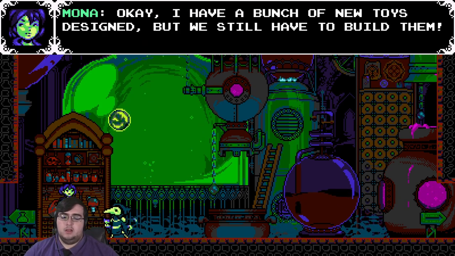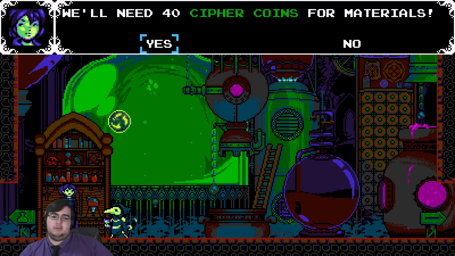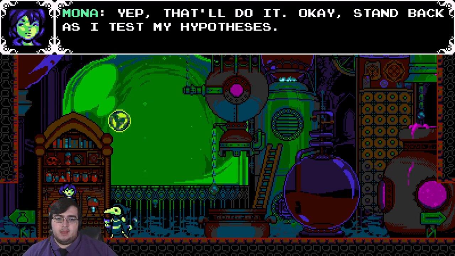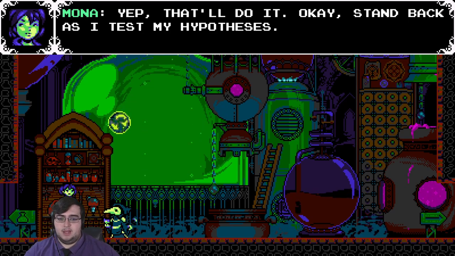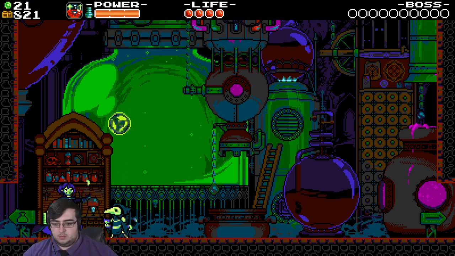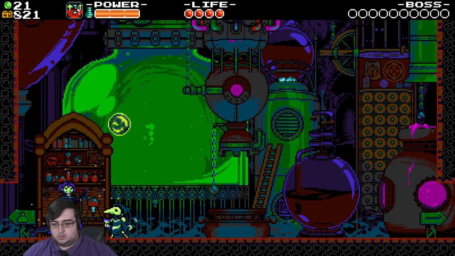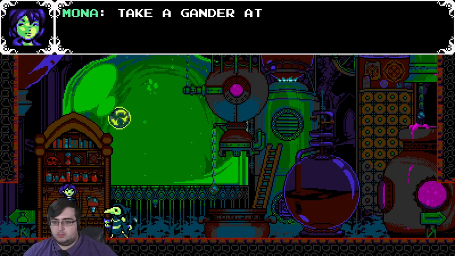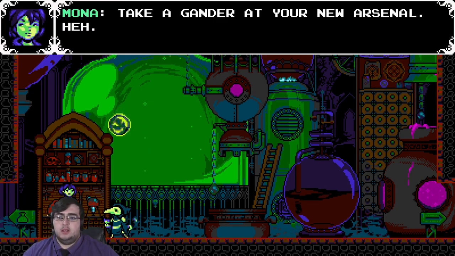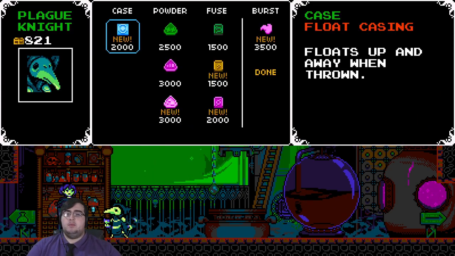Okay, everyone. I have a bunch of new toys that I have, so I can fill them. Oh, it's 47 points for sure. Yep, that'll do it. Okay, stand back as I test my hypothesis. Crushed him. Gone. Reduced to atoms. Take a gander at your new arsenal. Oh, so that gives me more items in the shop.